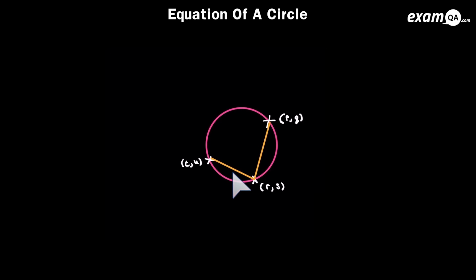So the way you can do that is work out the gradient between the 2 points, and the perpendicular bisector, of course, will be the negative reciprocal. So for this perpendicular bisector I've drawn out here, we can get the gradient of it. Like I mentioned, you'd get the gradient of the 2 points and then use the negative reciprocal of that as it's perpendicular. However, you need one more piece of information.